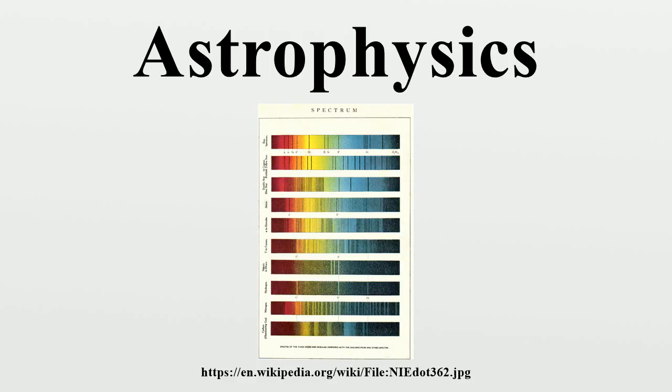However, historical data on some objects is available, spanning centuries or millennia. On the other hand, radio observations may look at events on a millisecond time scale or combined years of data. The information obtained from these different time scales is very different.